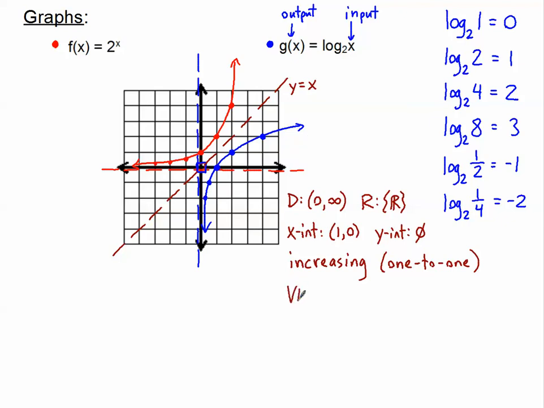How about the vertical asymptote? In this case, we do have one. It's x equals 0. And basically, it's the first value that's restricted in the domain that repeats itself as the vertical asymptote. The horizontal asymptote, of course, we don't have one. None or null set doesn't make any sense.